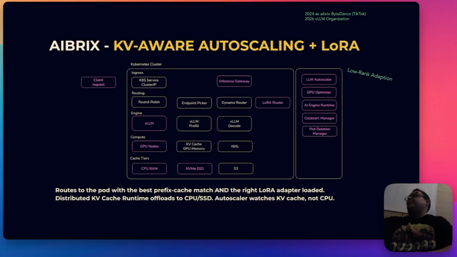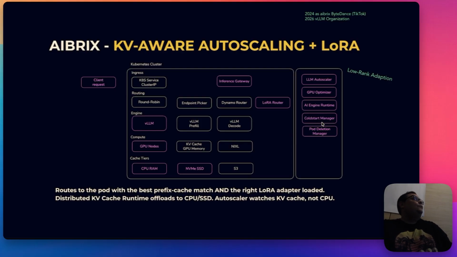So let's say you have a Japanese company and a German company, you're only hosting one model, and then you're updating the weights based on Japanese and German. That's it. And you can do it on the fly. And that's what they're doing here. But then the LoRA router needs to understand which vLLM pod on the Kubernetes cluster is the right one for this LoRA updated weight, right? So that the Japanese requests come to the right pod with the adapter for Japanese, for example, right?